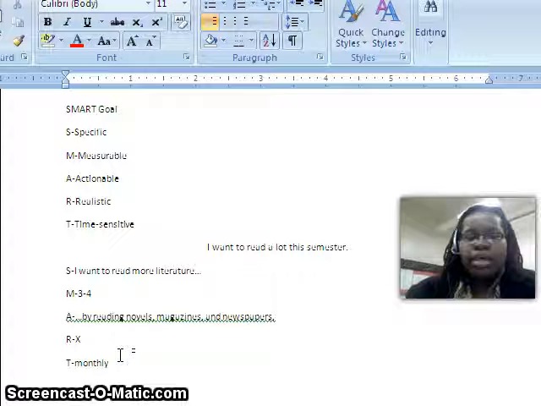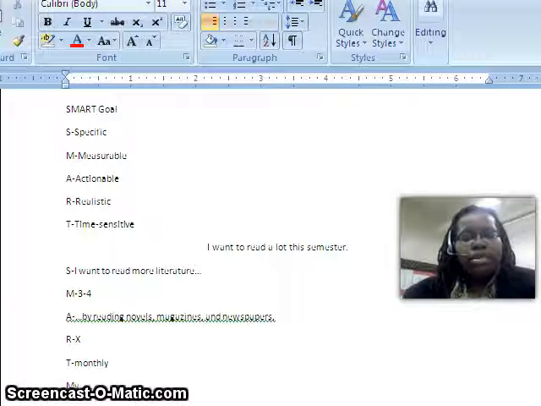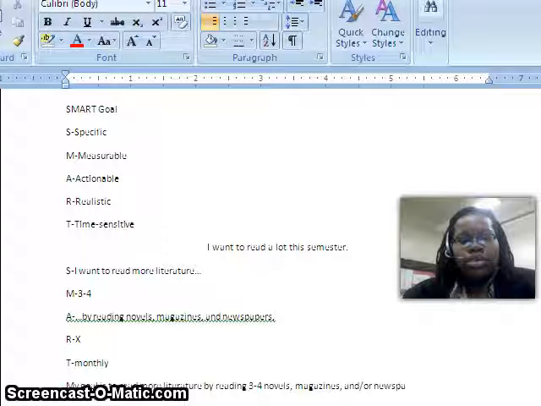Now, at the very end, once you've created that, you're going to write it out into one sentence and say, my goal is to read more literature by reading 3 to 4 novels, magazines, and or newspapers monthly.